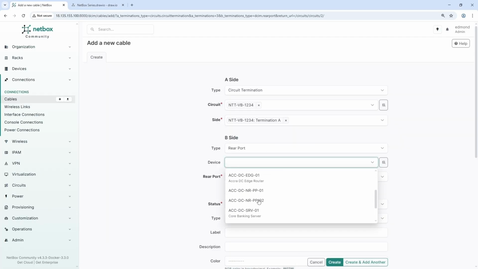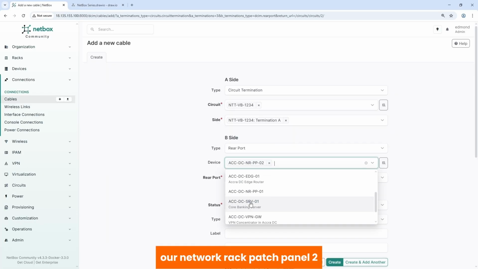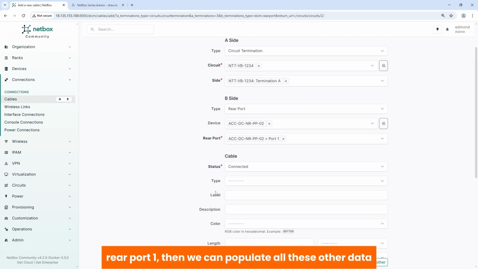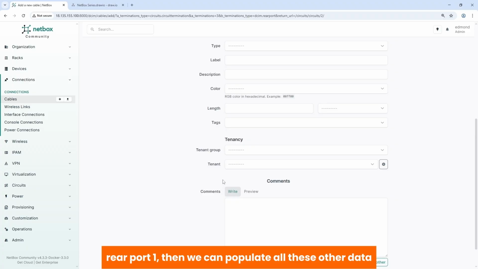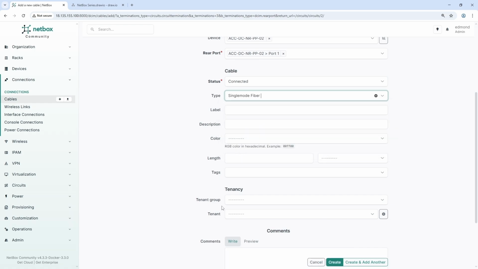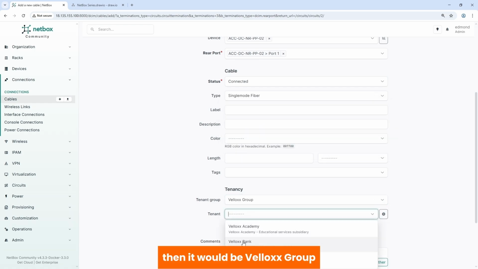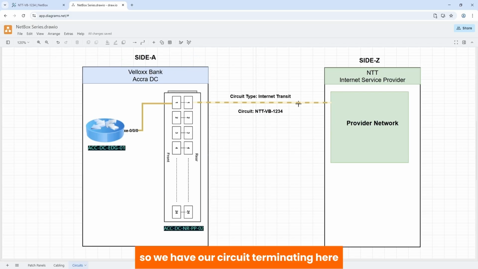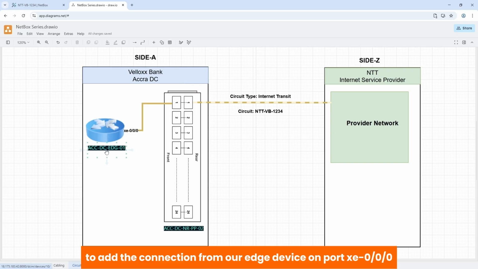So device, our network rack, patch panel 2, rear port 1. Then we can populate all this other data. So this case would have a single mode. Then it would be Velox Group, Velox Bank. We create.